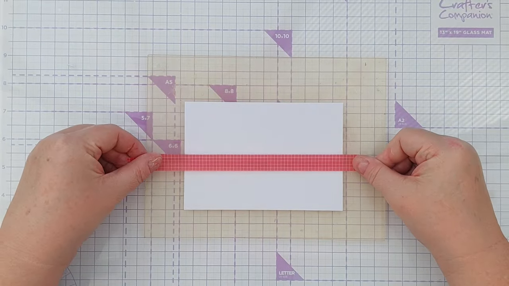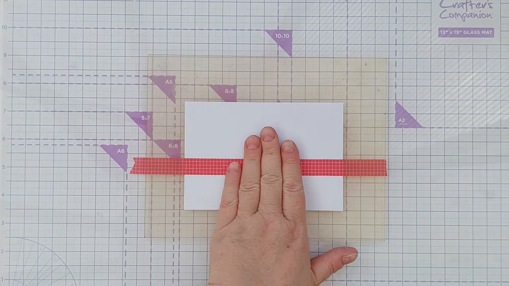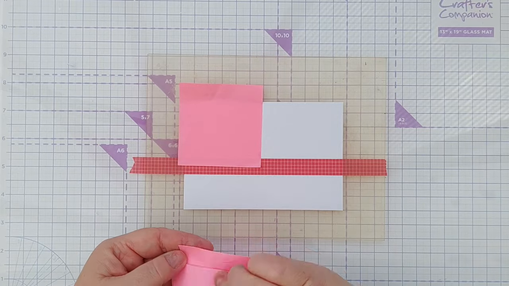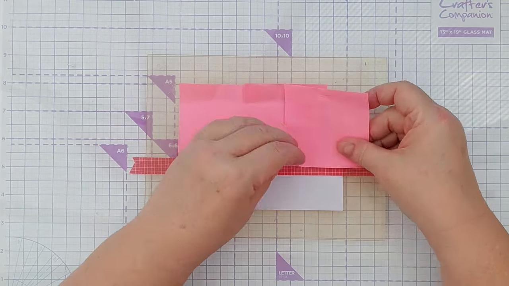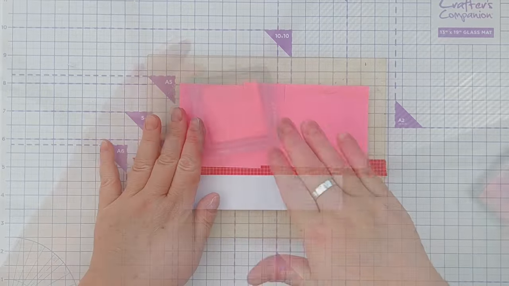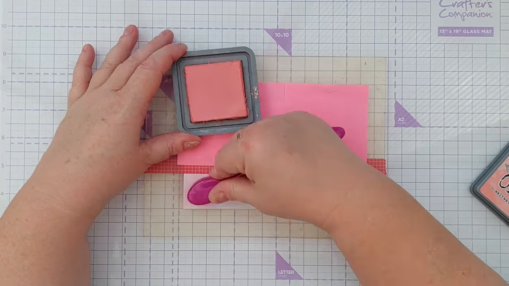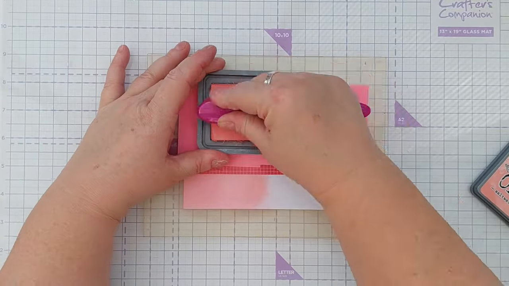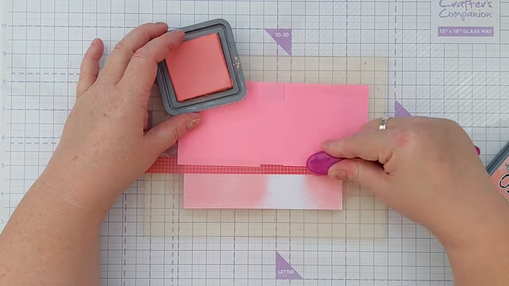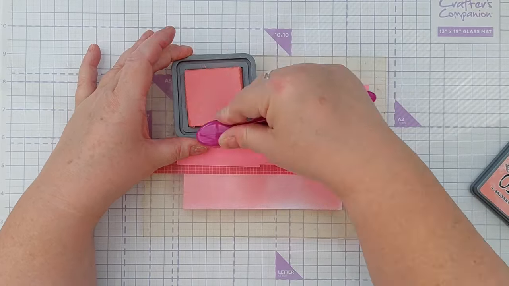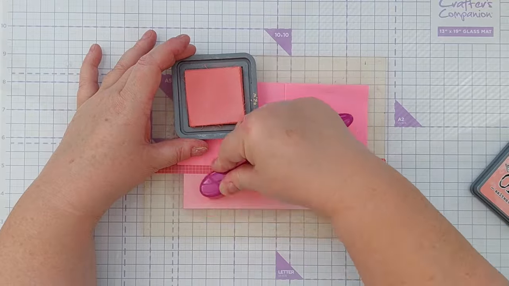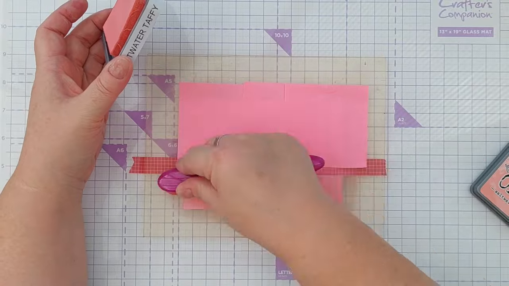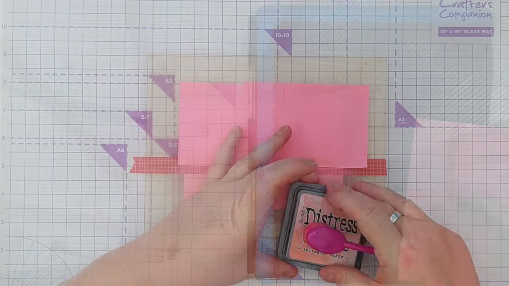To get going, I took a panel of hammered textured white card and put it on my grip mat. I then ran a strip of washi about a third of the way up. I added some sticky notes to act as masks to protect the other two-thirds of my card, and then I took some saltwater taffy distress oxide and blended it on the exposed part of the card. This gave me about a third of my card nicely blended with saltwater taffy.